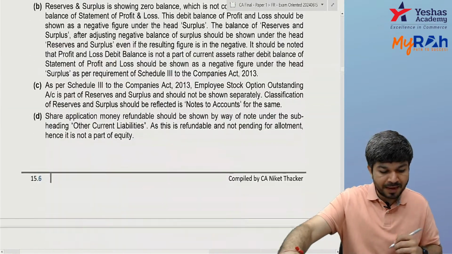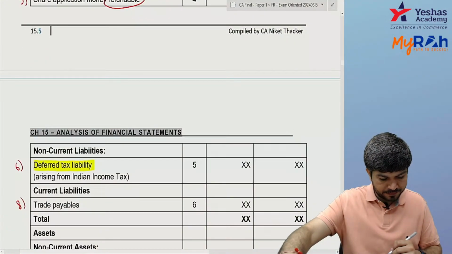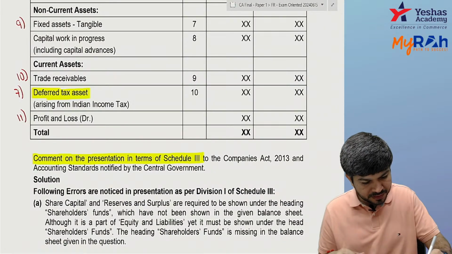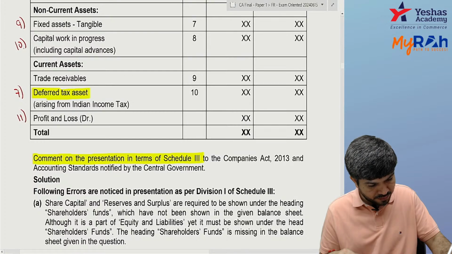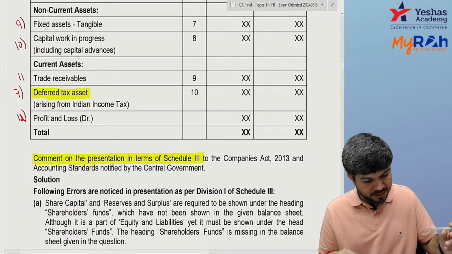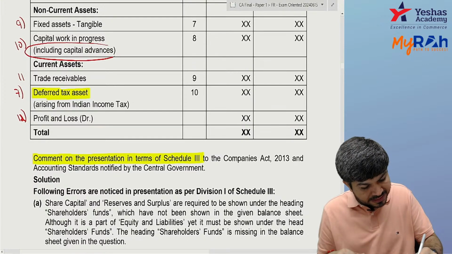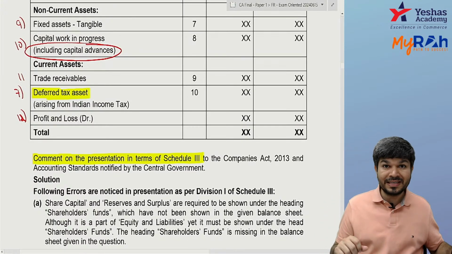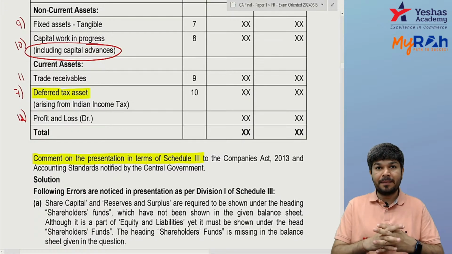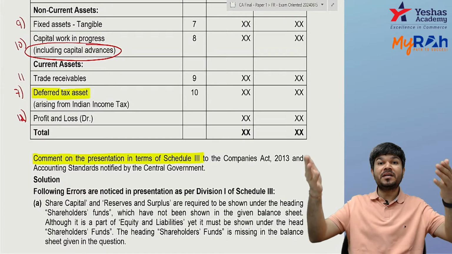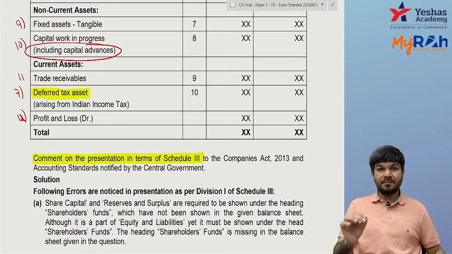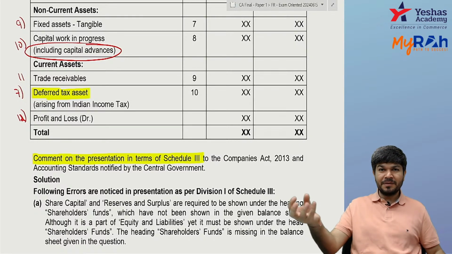One more thing, if I just go back to the question. Now if you see over here, there will be this 10Y, and this will be 11, and this will be 12. They've written CWIP including capital advance. Now see, whenever I'm giving capital advance, I'll be getting capital goods in future, a machine. It's nothing but advance given for machine. I'll be getting the machine in future.